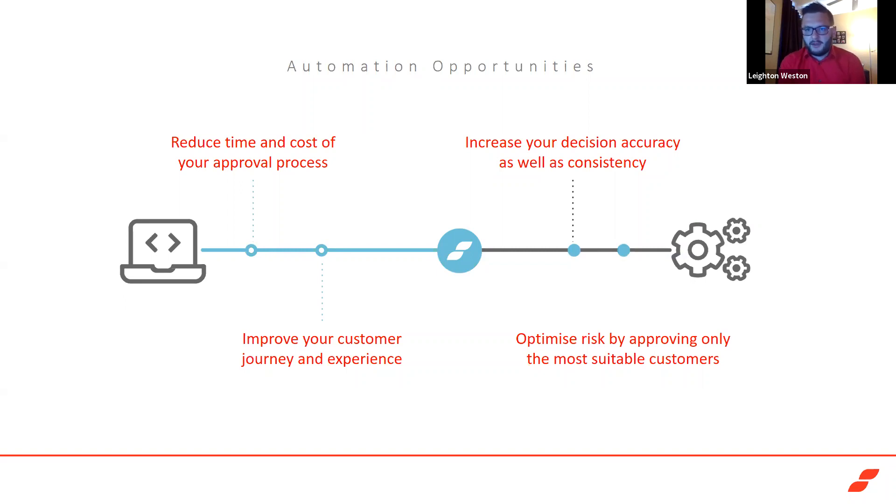In a recent study, we found that a client was losing customers because decisions were taking two or three days. Once that autonomy was created, credit decisions were being made instantly. A longstanding customer who had never paid a bill late and had a stellar credit report could have their decision made immediately — creating a very happy customer compared to a two or three day wait. You shouldn't just look at this from a negative standpoint of which customers to avoid, but also as an opportunity: increasing accuracy and optimizing risk by identifying who your best customers are and how you can interact with them more successfully.